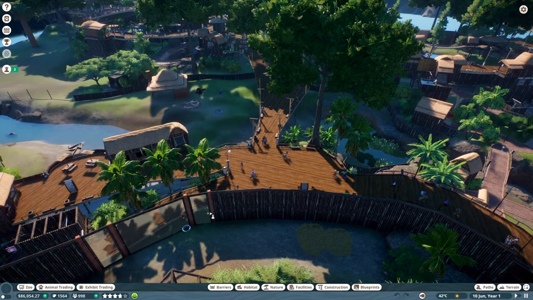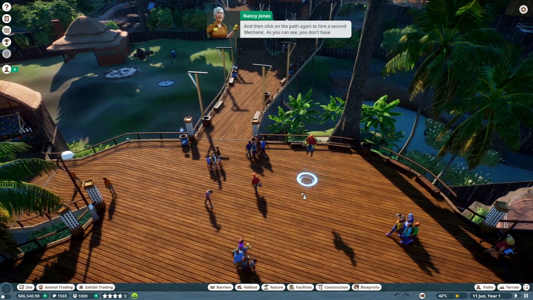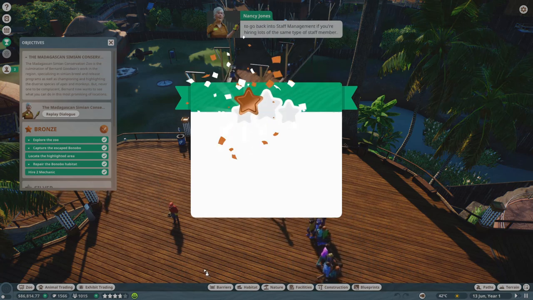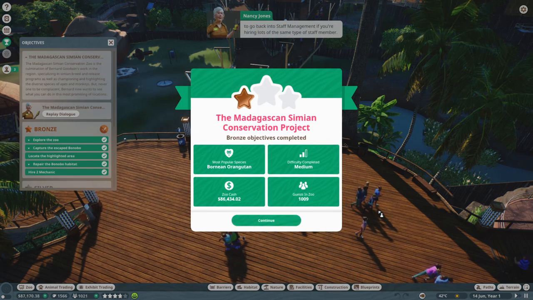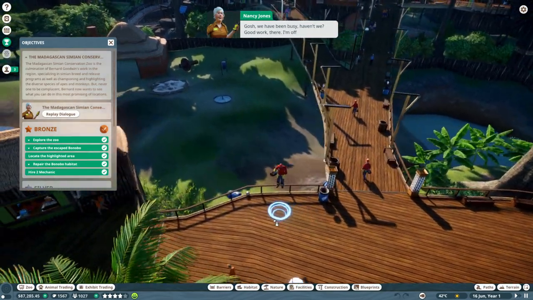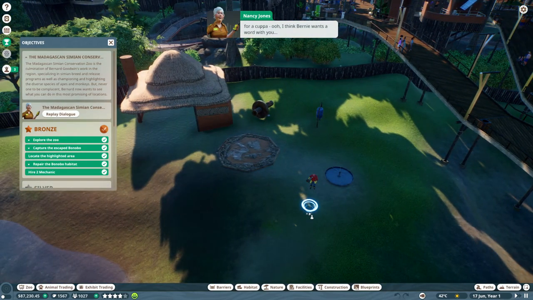All right, mechanic. Boom. And then click on the path again to hire a second mechanic. As you can see, you don't have to go back into staff management if you're hiring lots of the same type of staff member. Okay. Oh, gosh, we have been busy, haven't we? Good work there. I'm off for a cuppa. Oh, I think Bernie wants a word with you.